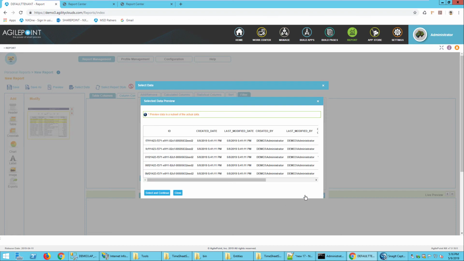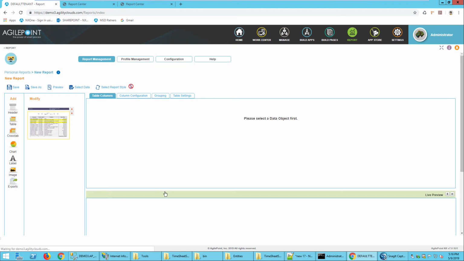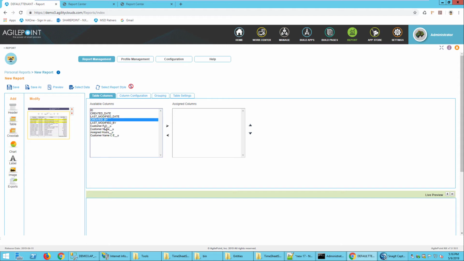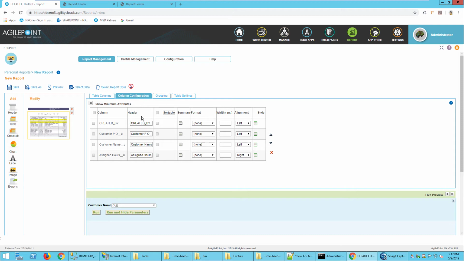Let's preview our data. Okay, for this report, I'll want to show the created by column, customer PO, customer name, and the assigned hours. Now I'll want to give these columns a little more friendly name and give the ability to sort the columns.